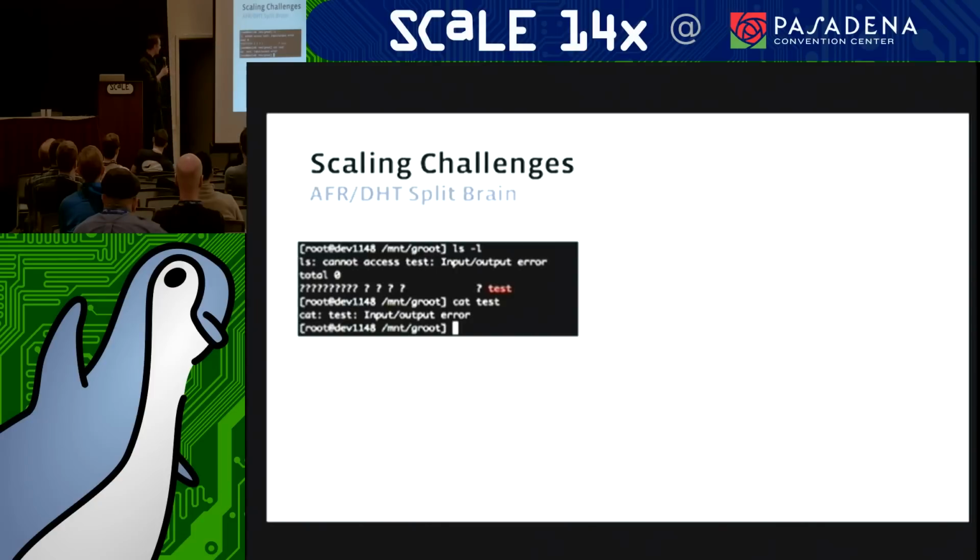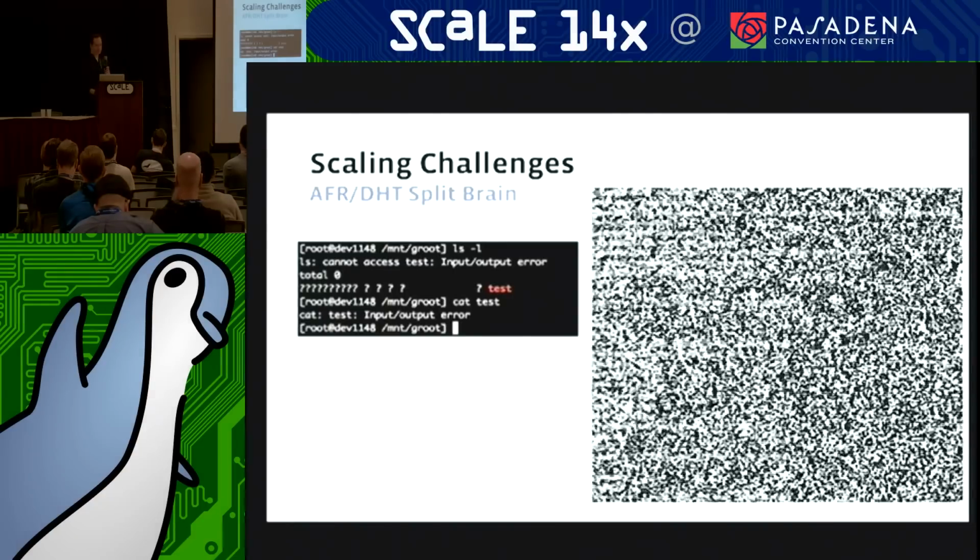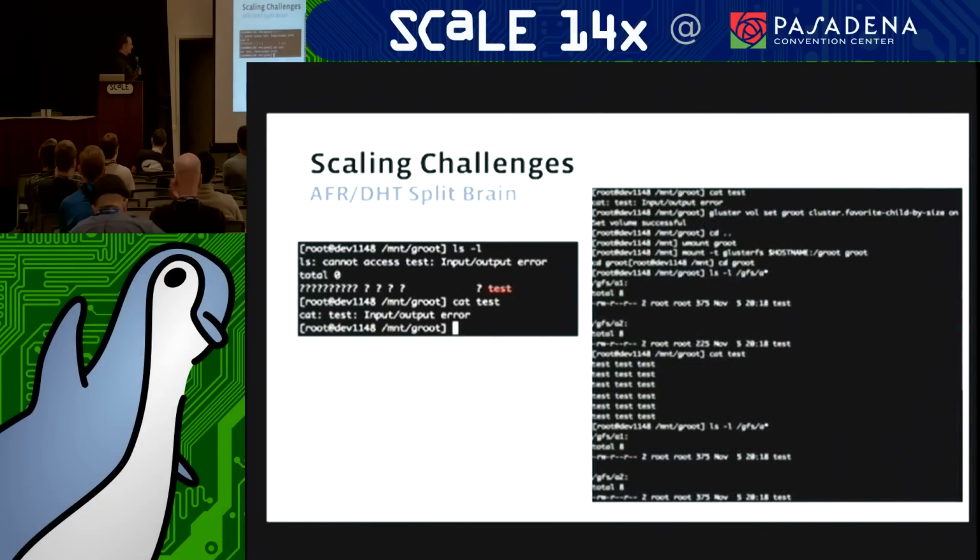We saw this pretty soon, without even having that many hosts going. We were probably in the hundreds of bricks when we started to see this, and we knew we needed to solve it. As it turns out, when you ask a customer which one we should pick, they'll either say I don't know, I don't care, or pick the last one. That's pretty much what a human is going to do, right? They're going to pick by size, by time, or by majority: two are the same, one's not, pick that one.